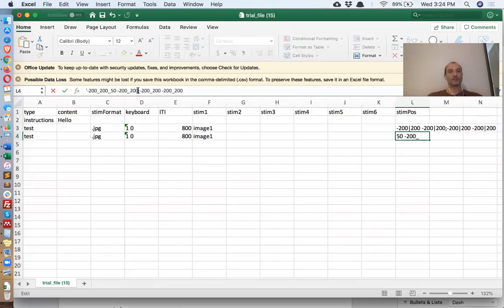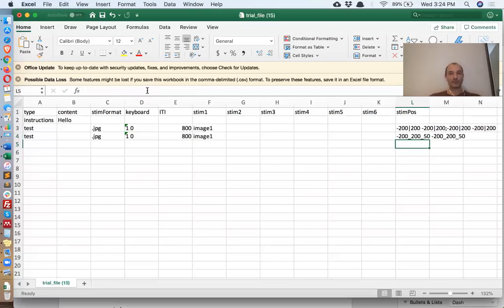So you can have minus 200 to 200 in steps of 50. That's exactly the same naming convention that we have for the sliders, which we'll see in the webinar reserved for all the response options. Okay, so that's about it for Stimpose. Remember, it works only for images for now.